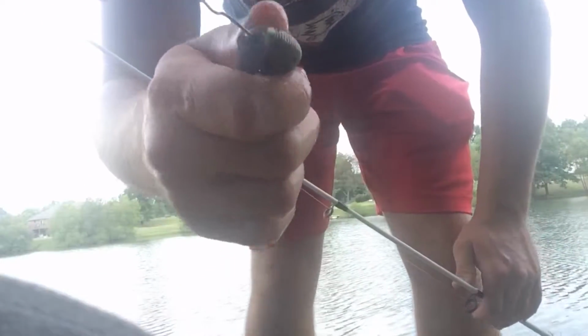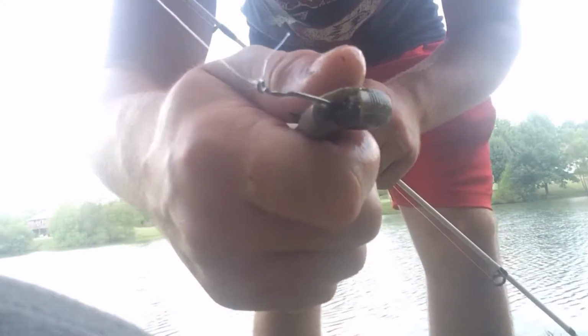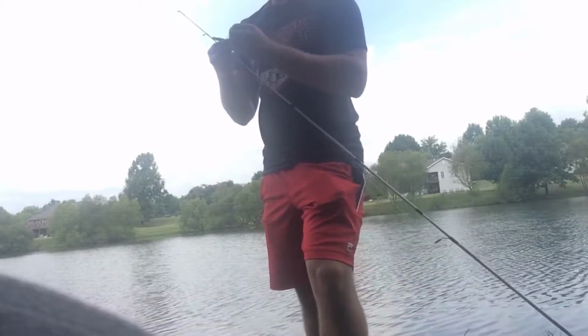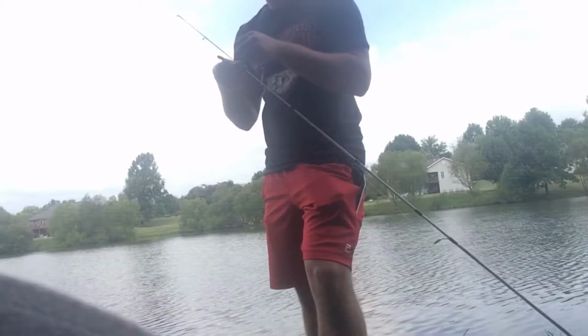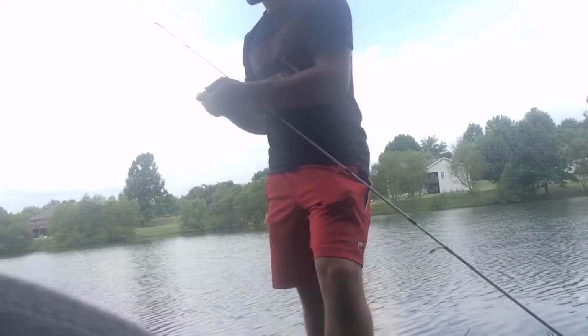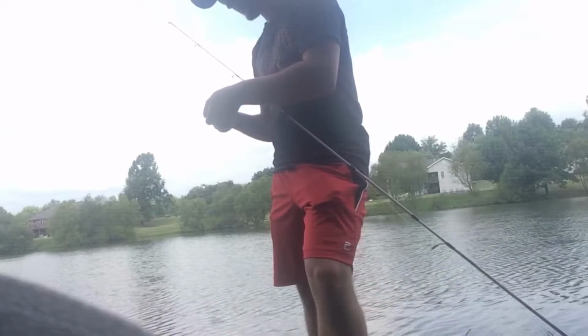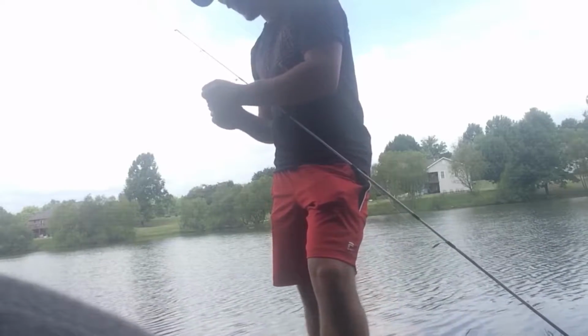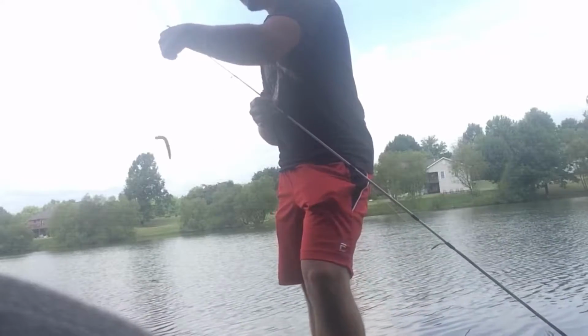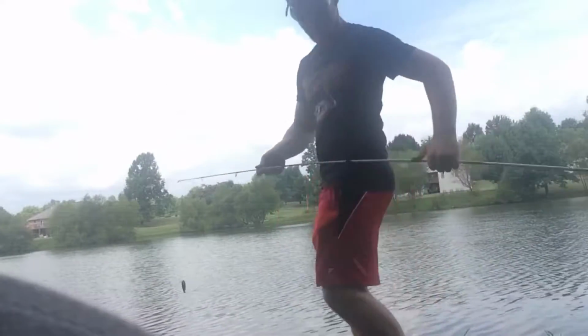Out of those fish that I just caught, this thing is tore up. But the thing about them is, fish them until they're gone. Fish until you can't use them no more, or until you lose them. Because, I mean, why waste one?